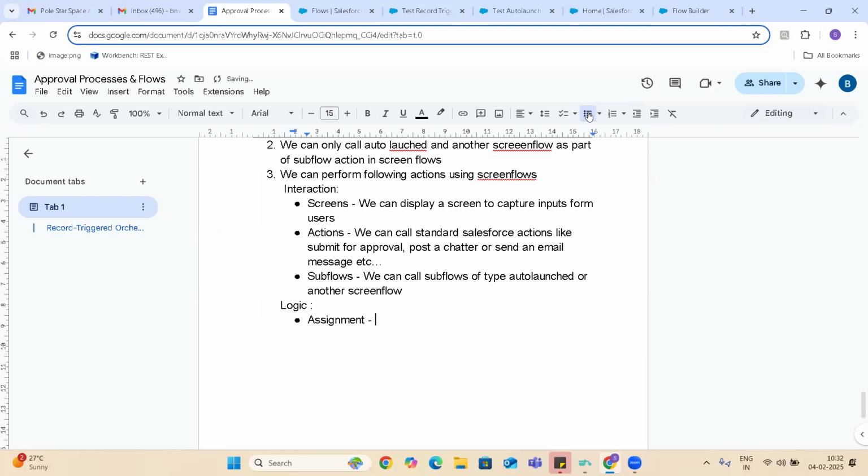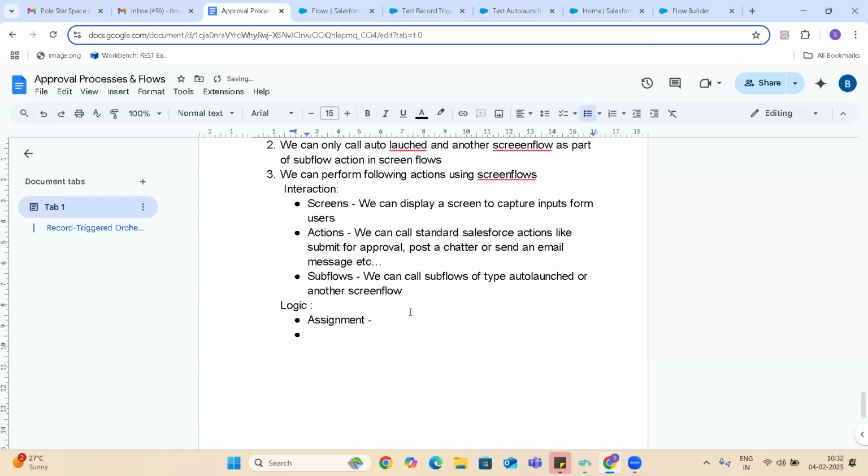Okay, guys, make sure you understand these actions very well, because in all other flows it's the same, guys. It's the interaction, logic, and data operations. It's almost the same with small differences in the interaction section. Logic and data are almost all the same. So we will see it.